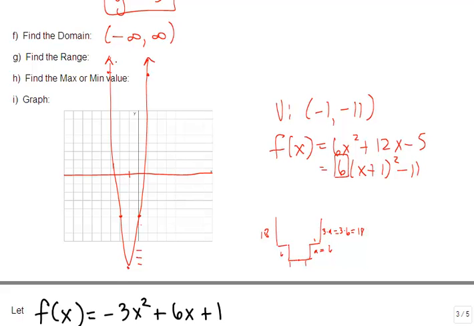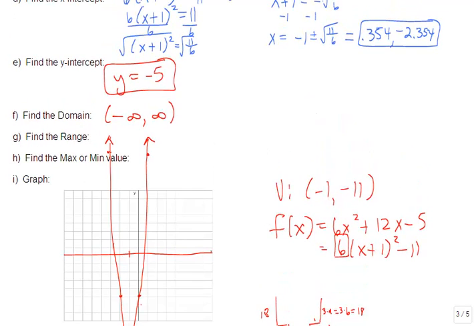If you wanted more detail, you could put in those intercepts. We already have the y-intercept at -5. It happened to go right through that point. Then your x-intercepts were at 0.354 and at -2.354. Again, mine are sort of in the right position, but you can probably draw a little bit straighter than I can on your paper.